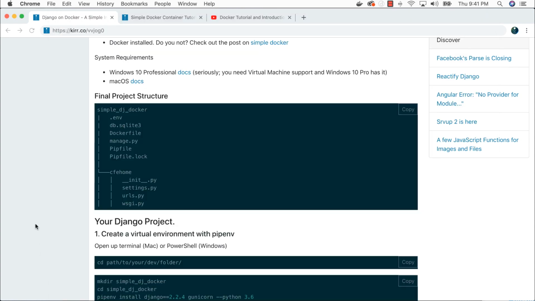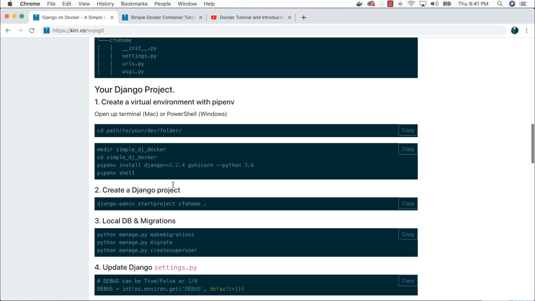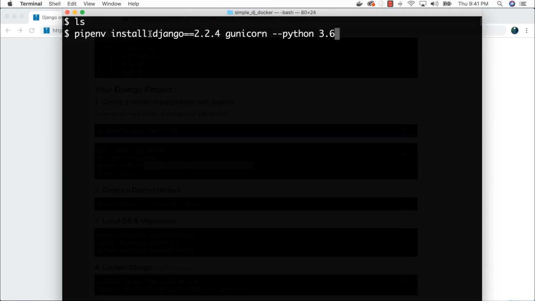Now there's a couple things that I want to install, but I'm going to go off of this guide here just to make sure that things don't break at all, right? Sometimes you want to divert from guides, but in this case, I'm just going to go off of these versions here. So we've got Django 2.2, Gunicorn, no version, that doesn't matter, and then Python 3.6.